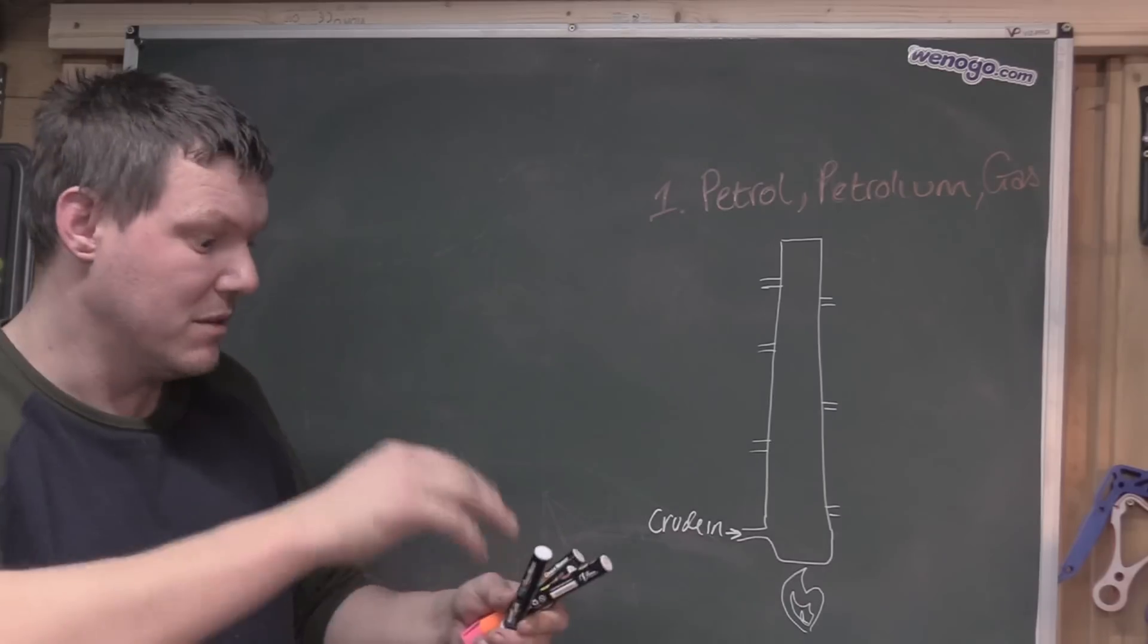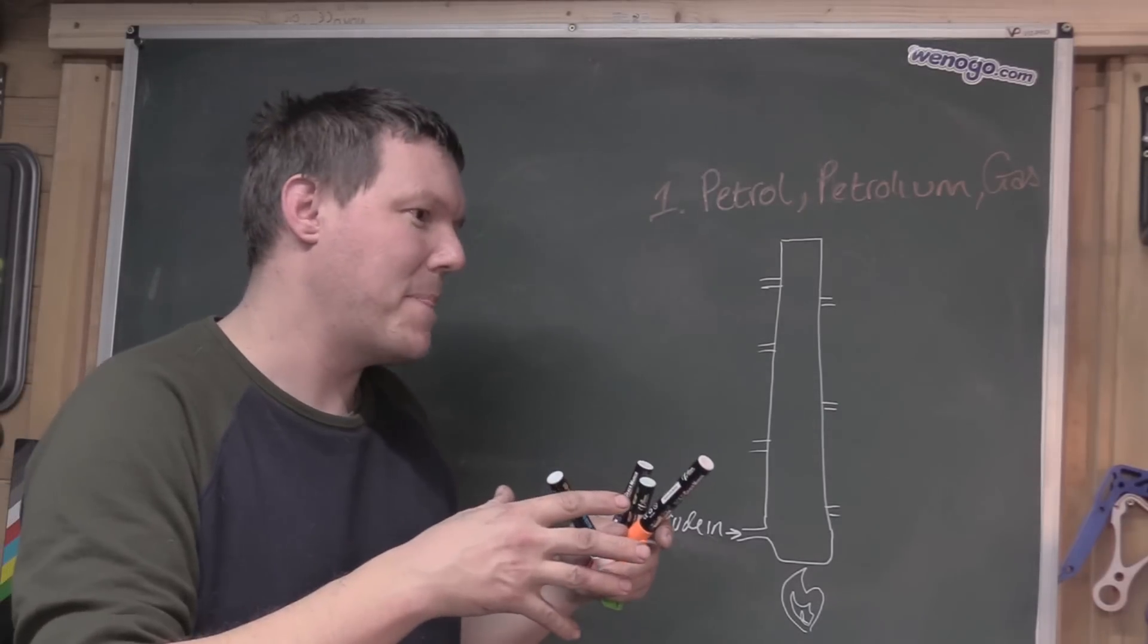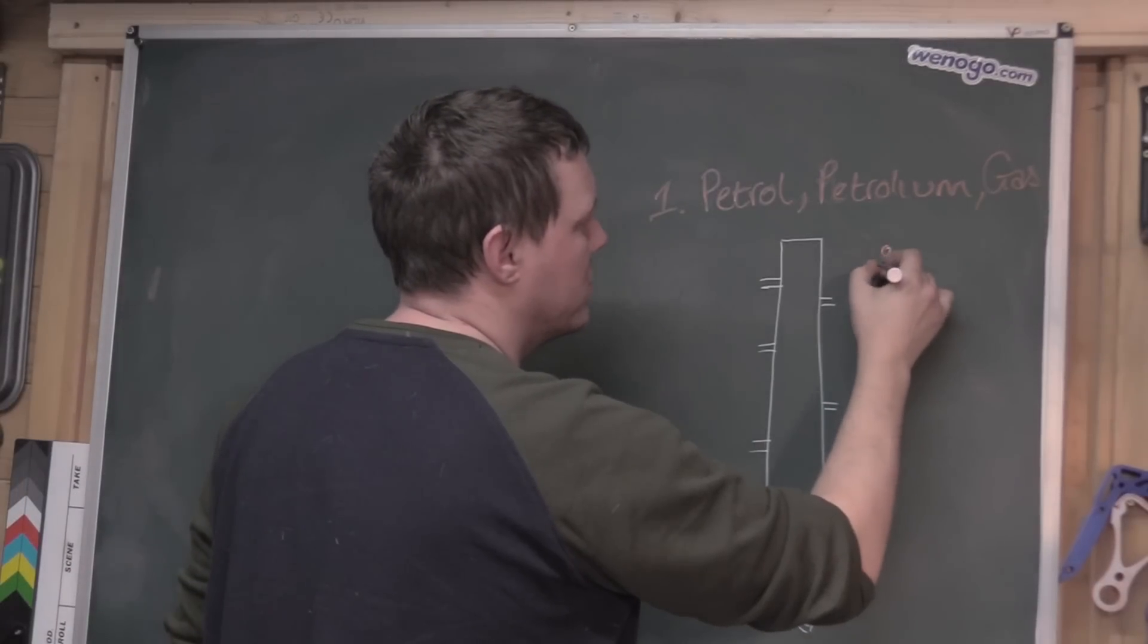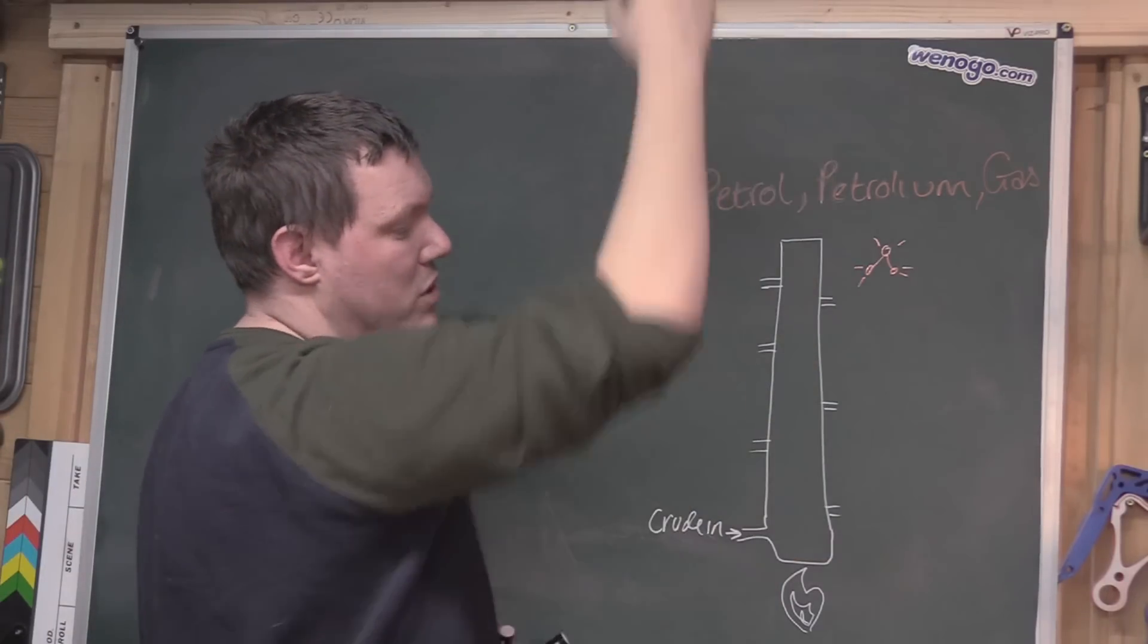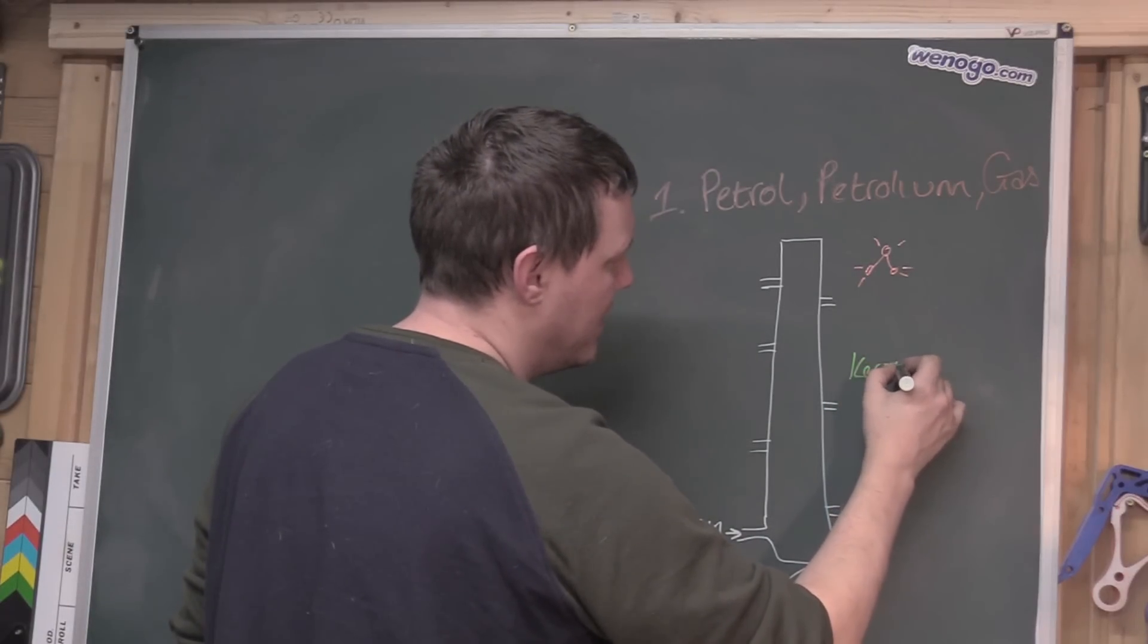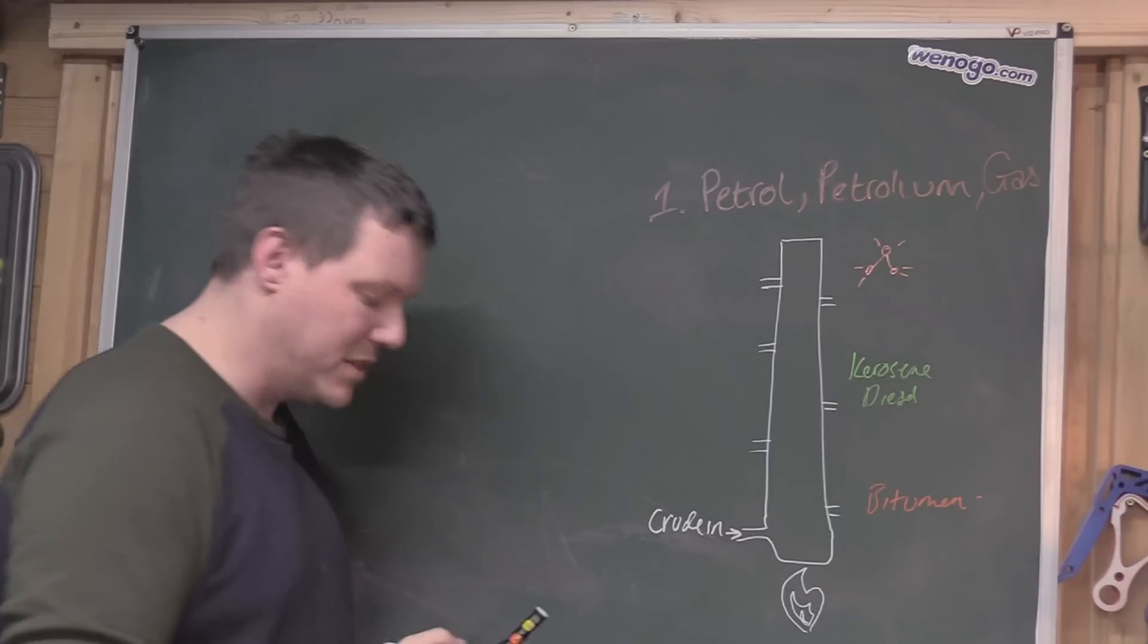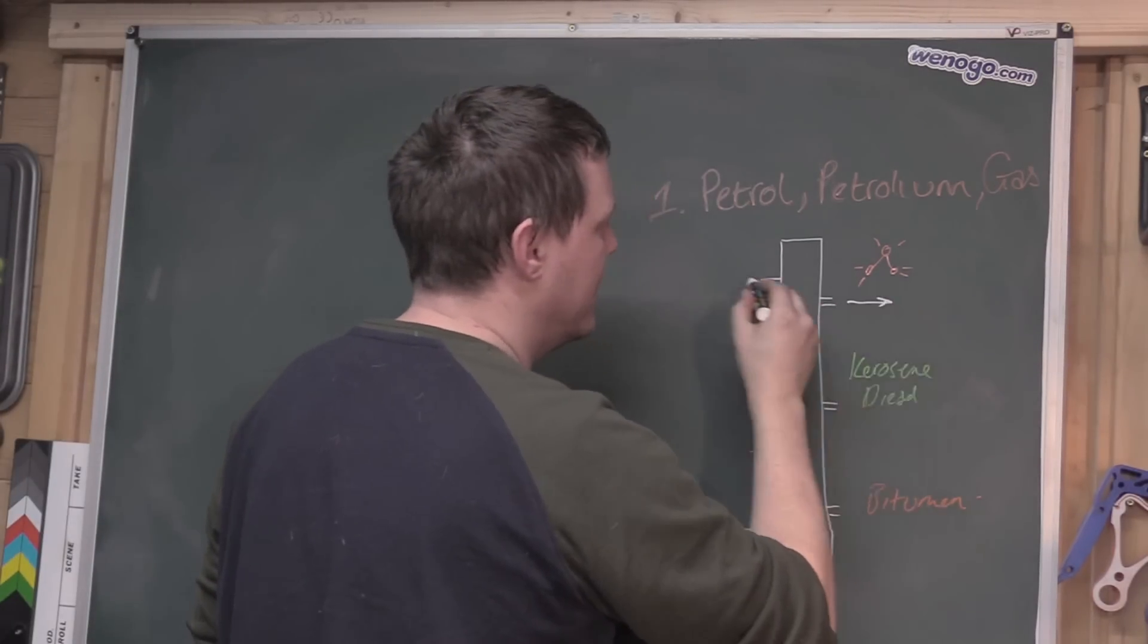Into the bottom continuously, and then as you heat it, all the hydrocarbons in a given range separate. The really light stuff, the really small molecule stuff like propane, they float to the top because they've got the energy to do so. In the middle stuff you have like kerosene and diesel, and then down at the bottom you have stuff like bitumen, the thick heavy stuff. And what they do is they continuously pump this out. They just draw this out continuously to pipes.